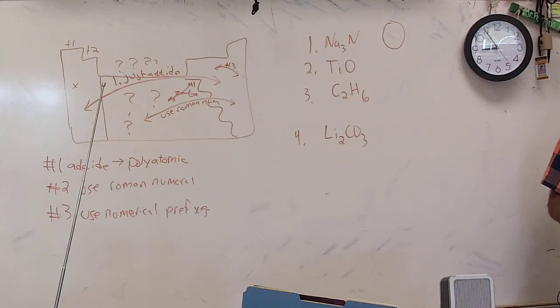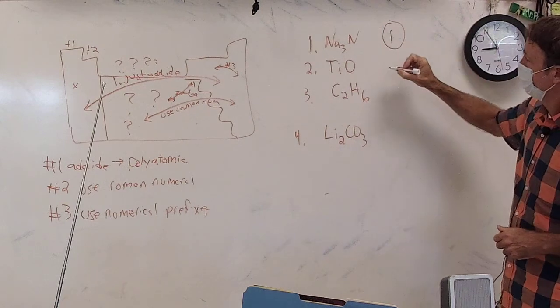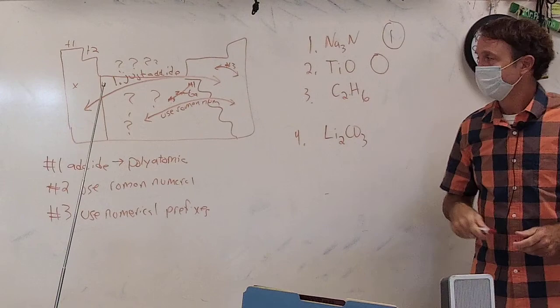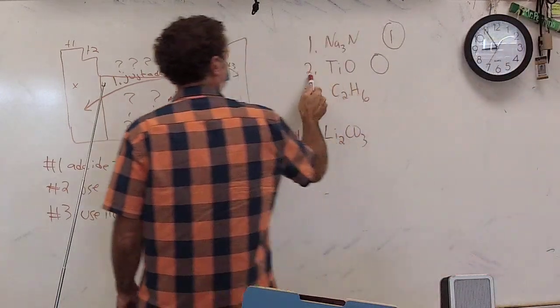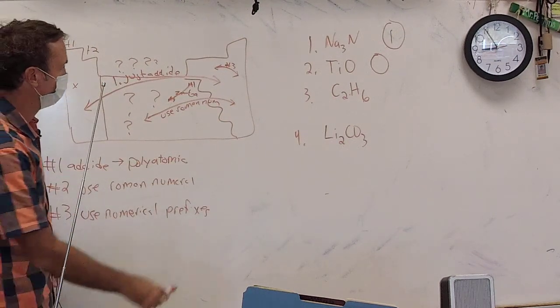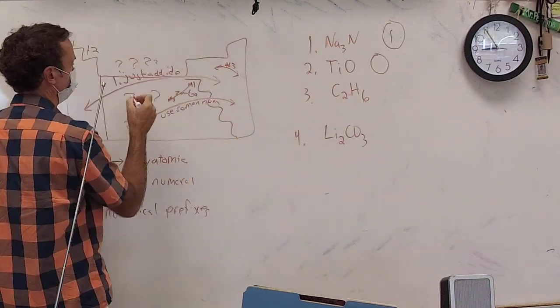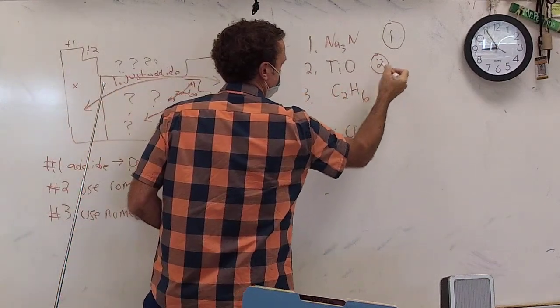Ashlyn, yeah? Yeah, that's rule number 1. Now, beside problem number 2, which rule do you think we're going to use for problem number 2? Is that going to be rule number 1, 2, or 3? What do you think? That's right. This is going to be rule number 2, because titanium is in the middle, and we don't know its charge, and we're crossing the stairs. So that's rule number 2.